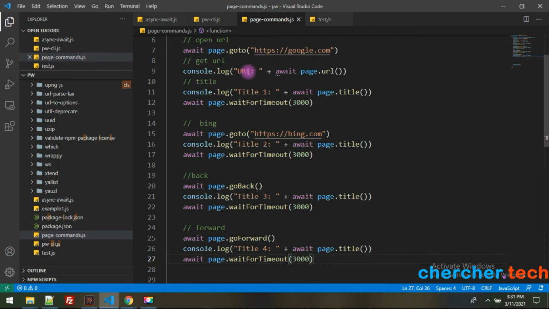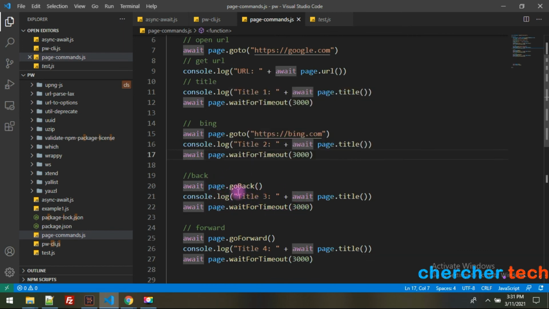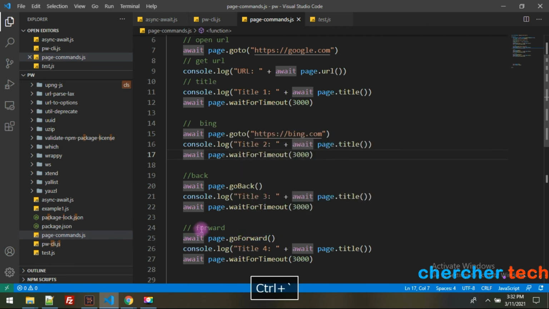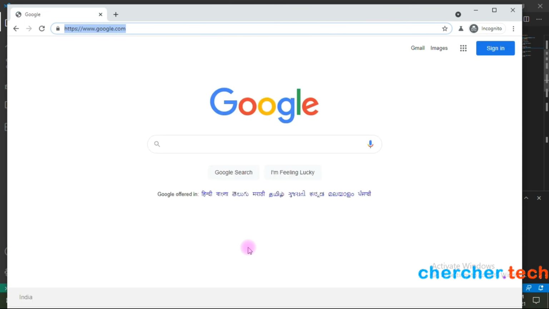So now this is the code. First it goes to Google, prints the URL and title, and then goes to Bing, prints the title, and then comes back. Now it will try to print the title, and then goes forward and tries to print the title. Now let's run it. Google.